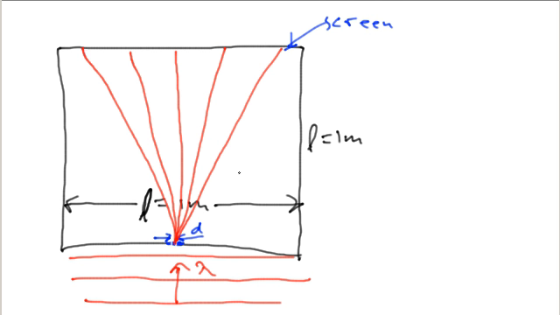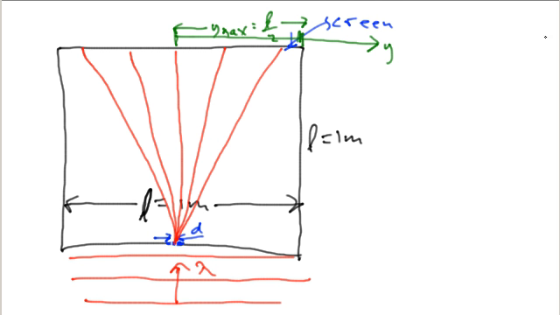So let's play around with this a little bit and see if we can develop a plan. I think I'll call this the y direction. And so out to here is y max, which is L over 2, since we're starting from the center and going out to one side. Let's see what the maximum angle is that we're going to have. I think I'm going to draw these lines.